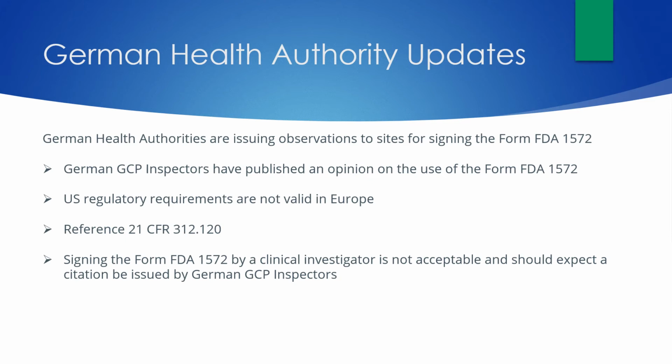Per 21 CFR 312.120, sponsors may include non-U.S. sites as non-IND sites. Then the FDA 1572 does not need to be signed by non-U.S. sites. So that's the workaround, having non-U.S. sites having to deal with signing an FDA Form 1572. The U.S. requirements for conducting clinical trials are fulfilled if the clinical trial is performed in accordance with internationally recognized ethical and quality standards, which are obligatory per EU regulatory framework.